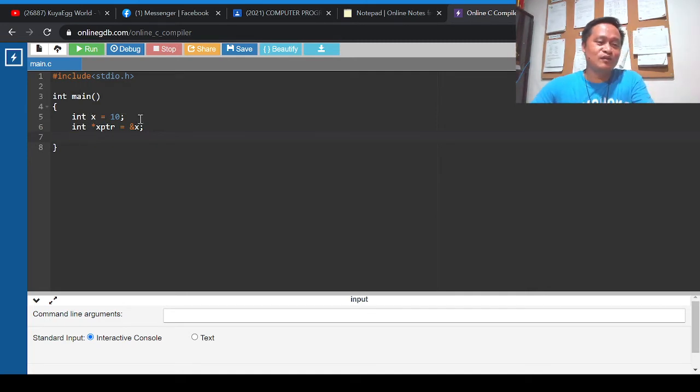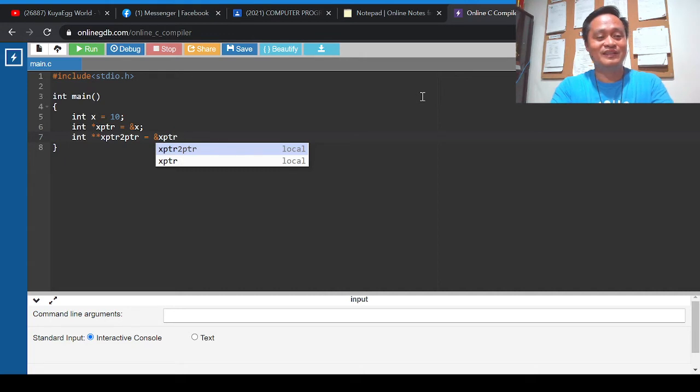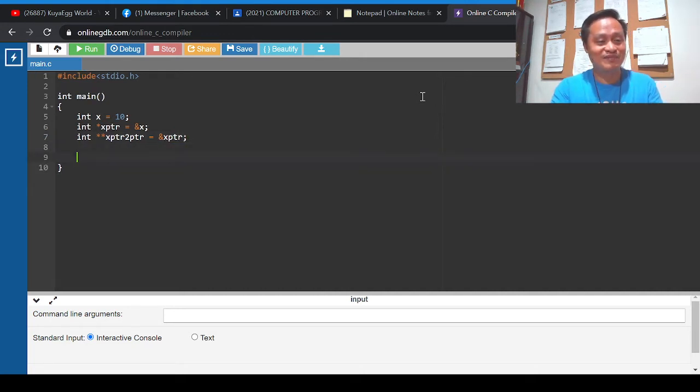So here, while x has a value of 10, our xptr, a pointer variable, is now pointing at x. In fact, xptr contains the address of x. And the next one, we'll make use of the pointer to pointer variable, so we'll say xptrtoptr, and we'll store the address of the pointer variable.